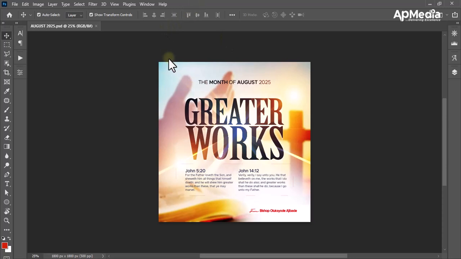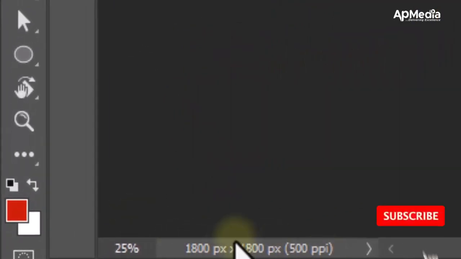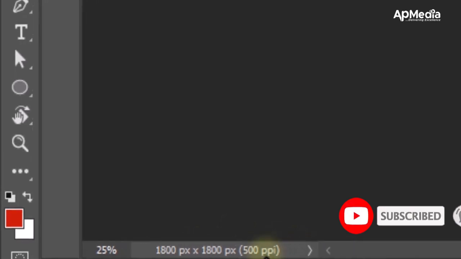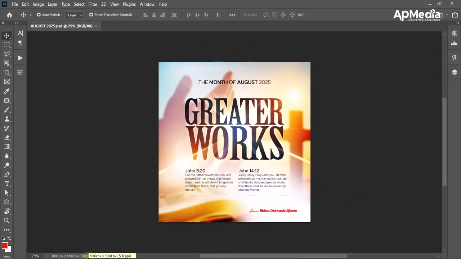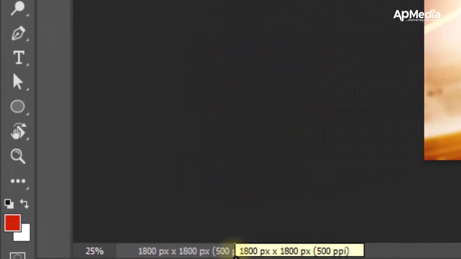It's a square dimension. I think I used 1080 by 1080 pixels here, and then I used 500 ppi. This was just me exploring. I wanted to blow up the design. Although it's a digital design and is not going to be printed, it's advisable to use 150 for online, which works most of the time, then 300 for print. But sometimes, because of some of the elements in my design, I may decide to increase the number of pixels to give it that sharp quality.